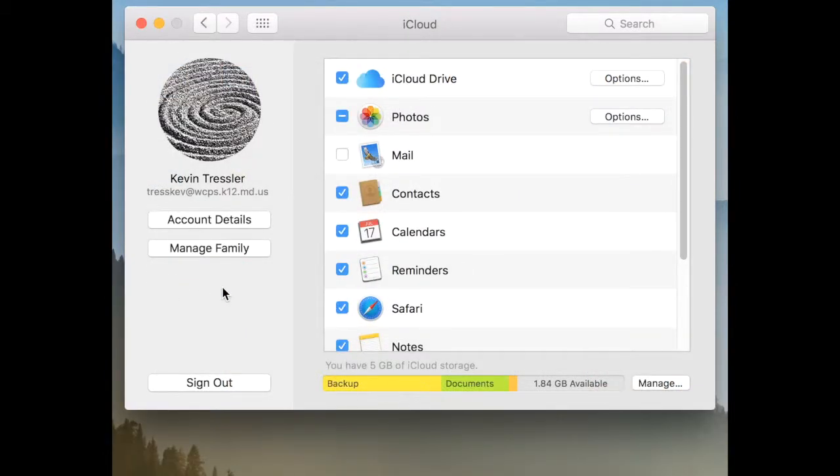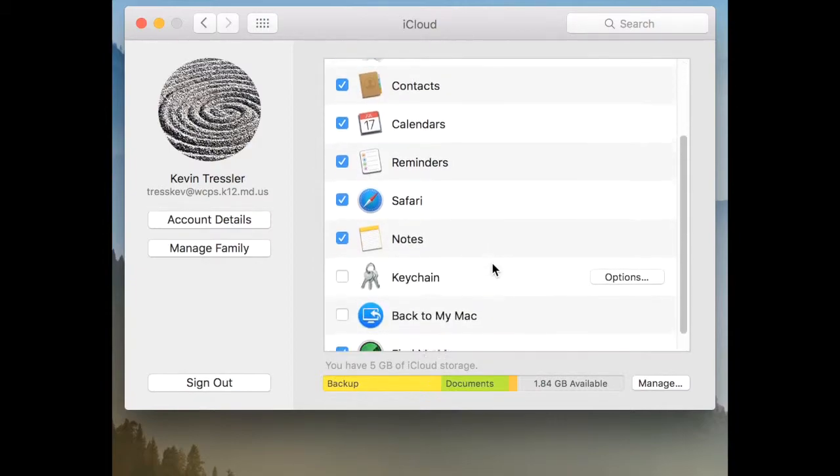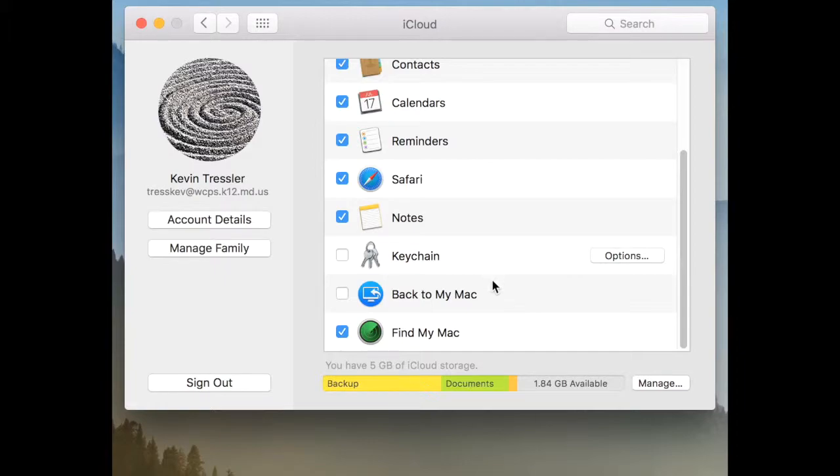The Apple ID password is strictly by itself. So when you go into iCloud, the majority of the things under your iCloud account are personal preferences if you want them turned on or off. The one thing that is vital is Find My Mac. We want to make sure that Find My Mac is turned on.